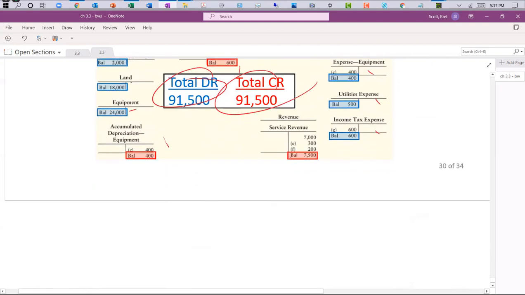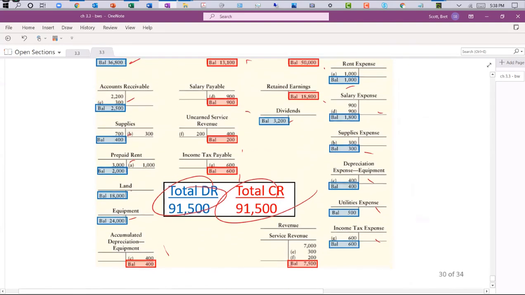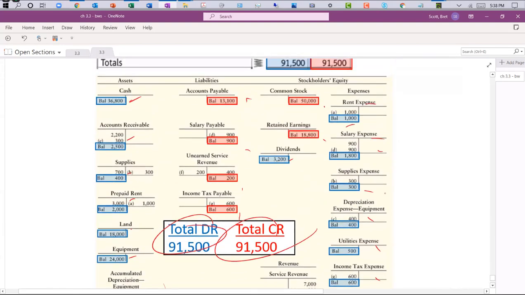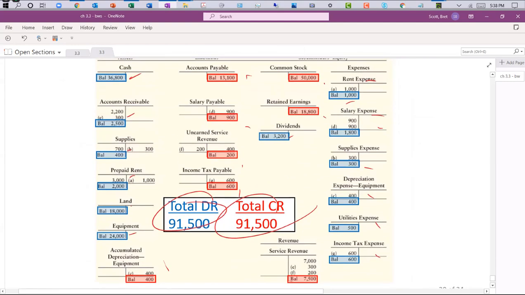Bottom line is here, we need to do these adjusting journal entries to update, if anything, our revenue and expense accounts. So when you're doing any type of adjusting journal entries, remember, you're going to be affecting at least one balance sheet account and at least one income statement account, which is why we see so many adjustments to the expenses, and to the revenue account. But you kind of see now that expenses are primarily just filling up with debits, revenue is primarily just filling up with credits. We're going to empty those out later on when we close the books, which we'll talk about in 3.5. But right now, here's a little preview.